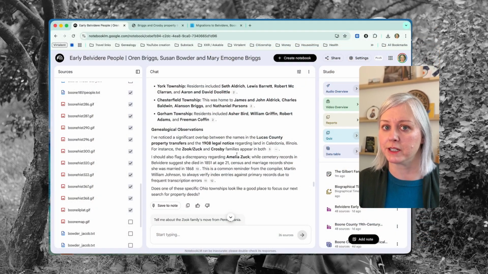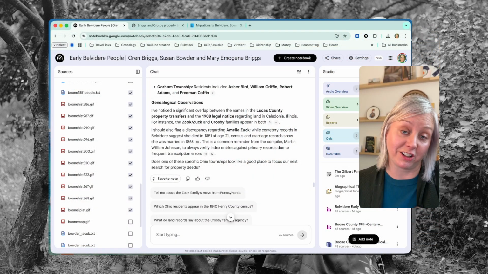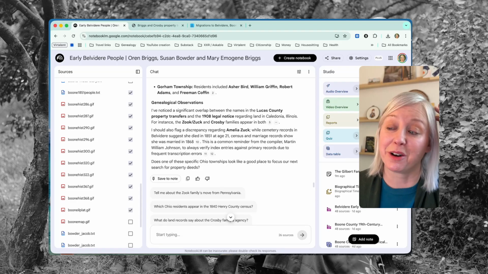One of the next things I might do is have a list of my DNA matches' trees, and there's a tool I think for that I'm going to try out, which I'll make into a video if that turns out to be helpful. It's a good way of comparing the trees. Having names from ancestral trees of DNA matches in a way that can be compared with other names here could be really helpful. Thanks to AI, I feel like I might actually get through my genealogy to-do list. Maybe. There's always more. And I'm super excited. I will update you if I do get this brick wall knocked down. I feel like it's getting close.